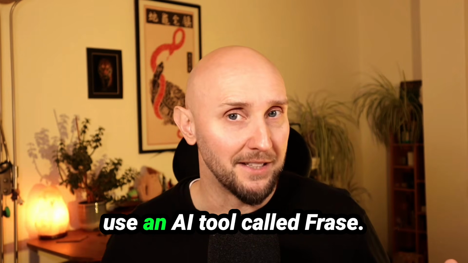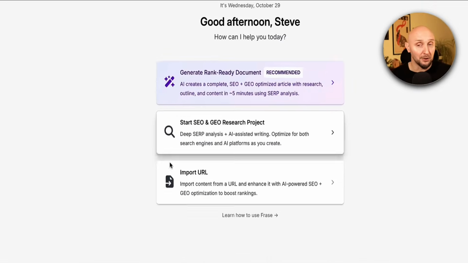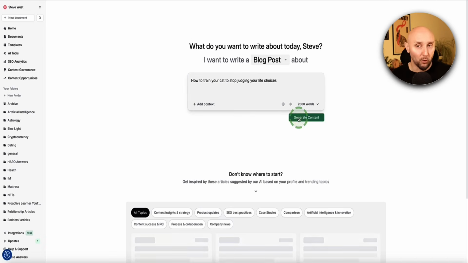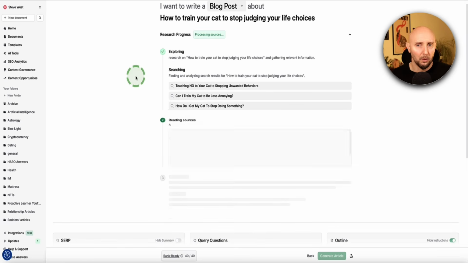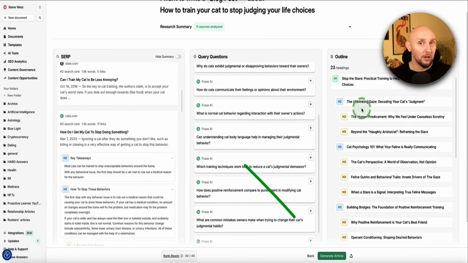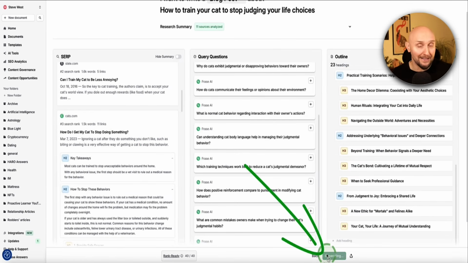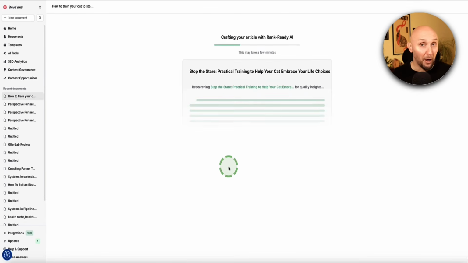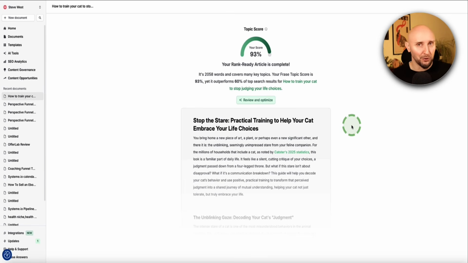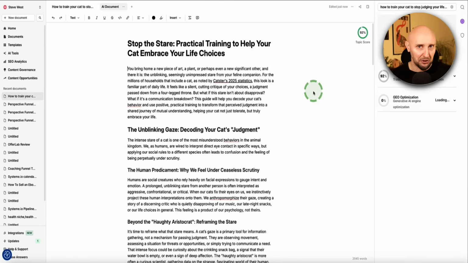So for that, we're going to use an AI tool called Phrase. So Phrase looks at all the top ranking articles for your chosen keyword or topic. Then it analyzes all the headings, all the sections in that article, all the questions that people want to know about it, the topics they cover, and the important keywords that should be placed in that article and how many times they should be in that article too. In other words, it helps you to reverse engineer what Google already thinks is a great article for your chosen keyword. And that gives you a massive advantage, especially when you're starting a new website.